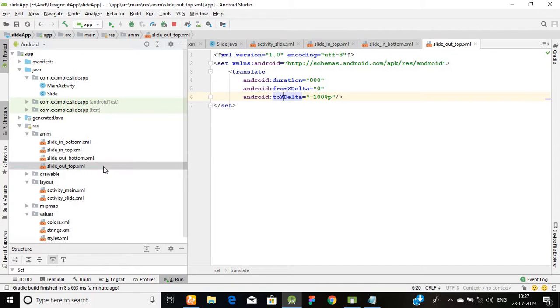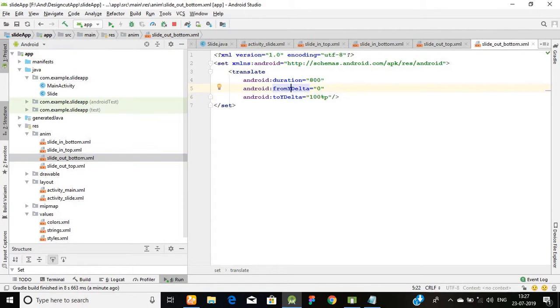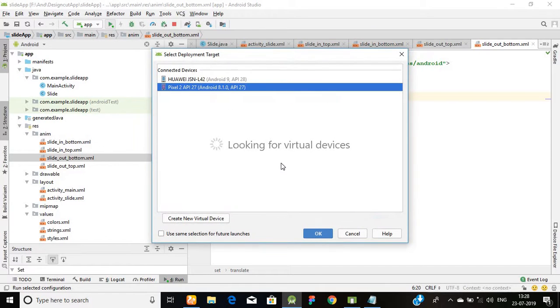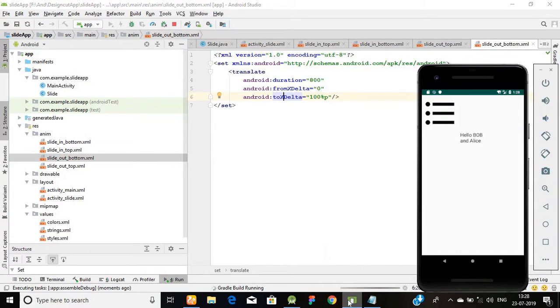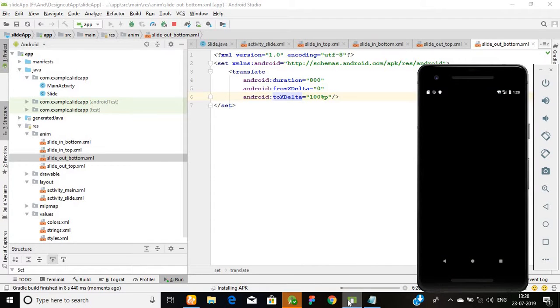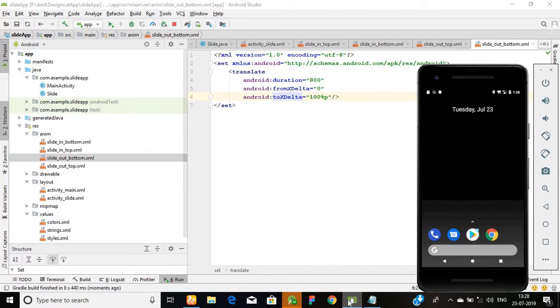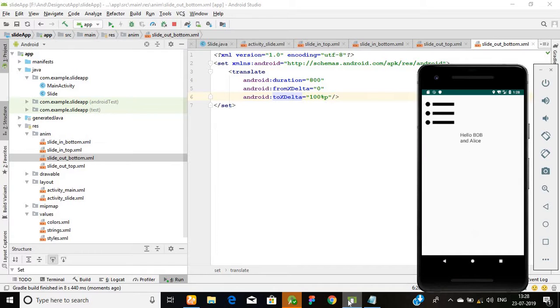Which one is left now? Okay, this. Now, if you will run this one, you will see that this will slide from the left to right, okay, in a horizontal direction. See how it's sliding?